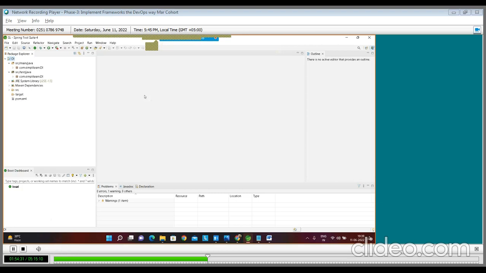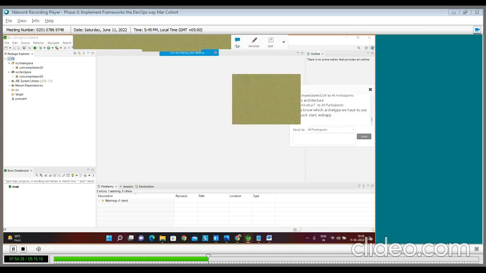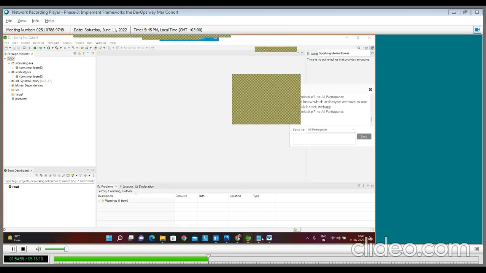Only two types: quickstart and webapp. Currently, quickstart is for core Java and Spring Core, used when we are doing the core part of Spring. Webapp is used when we are doing Web MVC. Okay, so I will also show you the architecture. One minute. It's a good question.